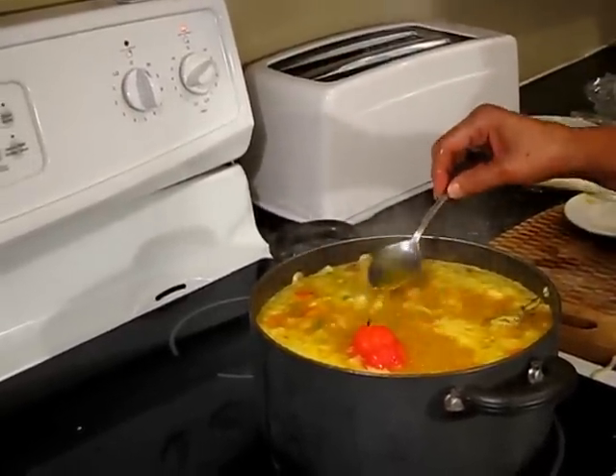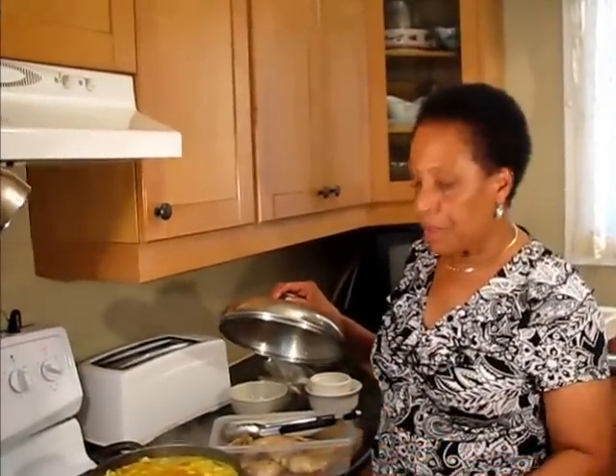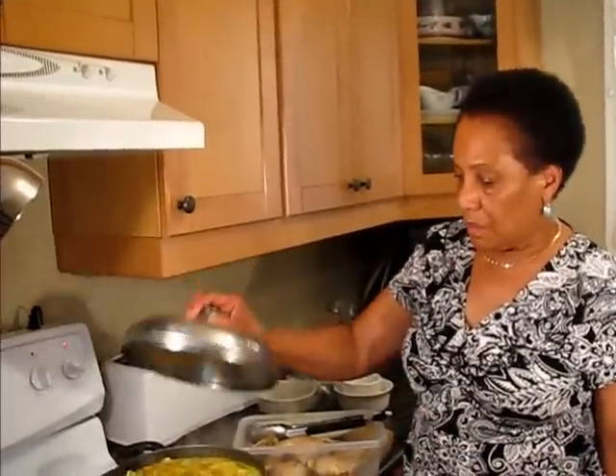I'll have a taste of the salt. It smells good — the right amount of salt. I'll keep an eye on the pepper as we go along. I'm going to leave this to simmer so that everything gets cooked, and in the meantime I'll debone the chicken, which I'll add at the end.